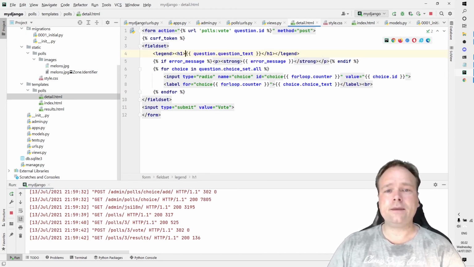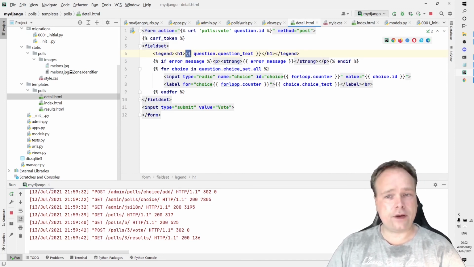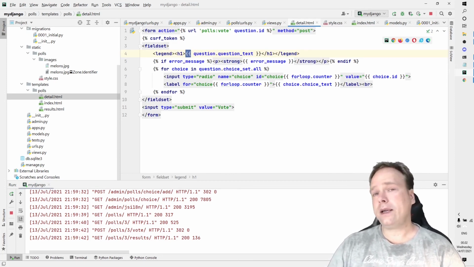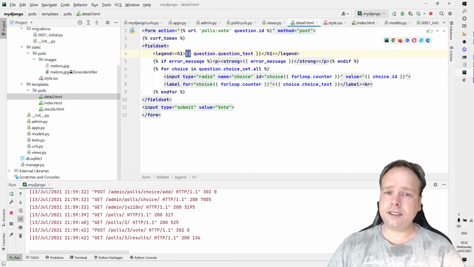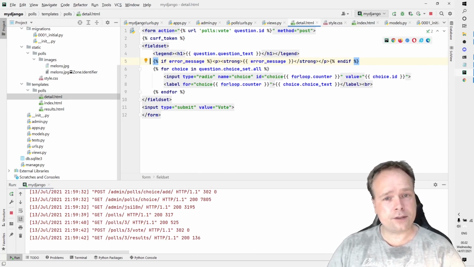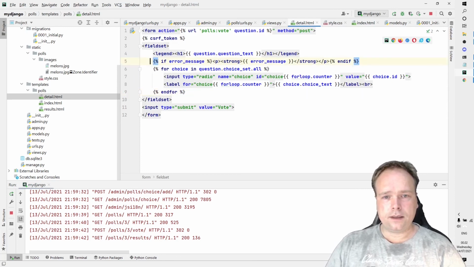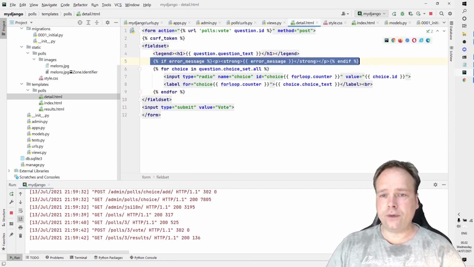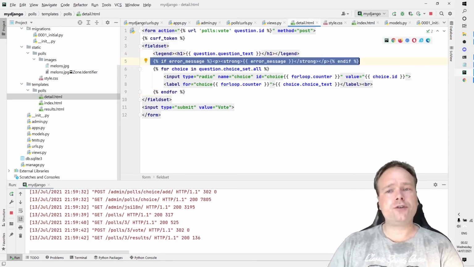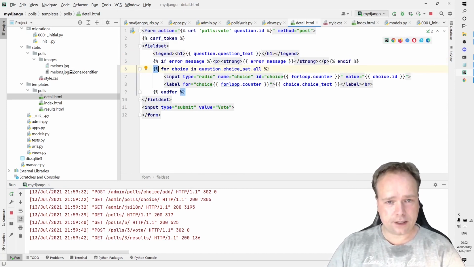That is done very easily by having two curly brackets, and then the variable inside. So you can write HTML, and all your HTML and style sheet skills can still be used with the templating system, and then you add the templating system on top of this. Then we have, if there's an error, then we show the error, and I will also try to trigger the not found as the last thing in just a minute.